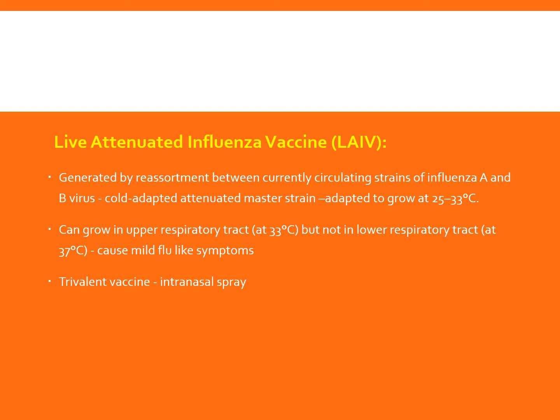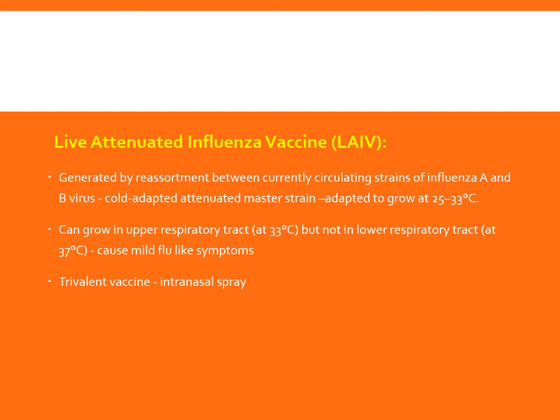What was new in that vaccine is that it is a live, attenuated vaccine, but it can grow at 33 degrees centigrade and will not grow at 37 degrees centigrade. As it is given by intranasal spray, the vaccine first reaches the upper respiratory tract, where it multiplies and activates your immune system, so antibodies start forming in your body. When it reaches the lower respiratory tract, because the body temperature is 37 degrees centigrade, it is not able to multiply and does not cause disease. The person will have only very mild flu-like symptoms, and it will not be dangerous.